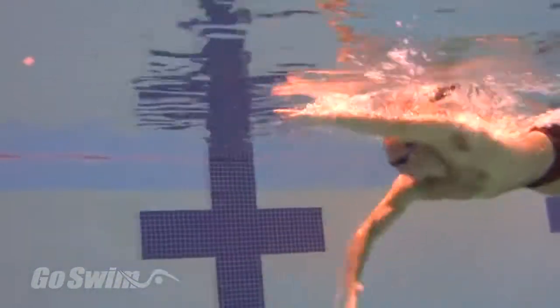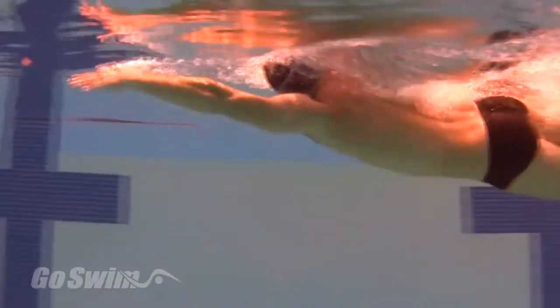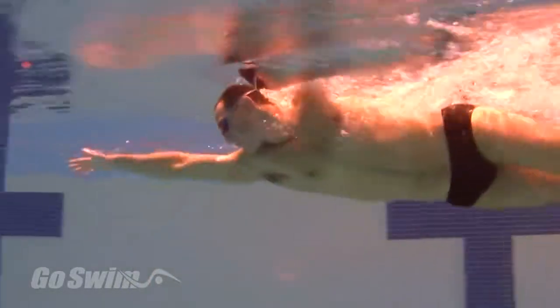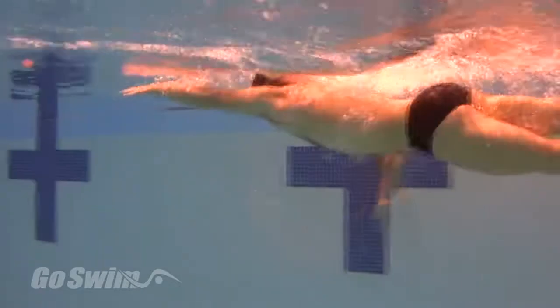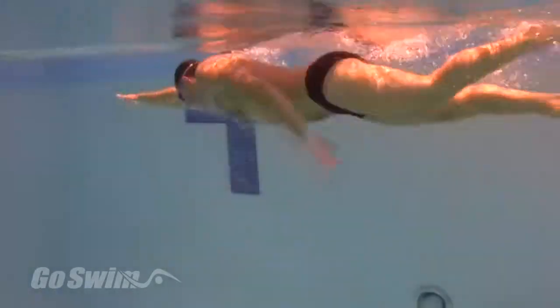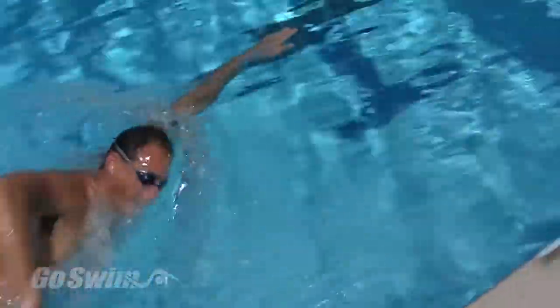That's the connection I'm talking about. Linking the hip area to the hand and feeling them work together as opposed to them working separately. It means swimming with your entire body as opposed to swimming with just your arms or just your legs. You may notice more of a connection to my left side where I'm setting up and getting ready for that huge pull.